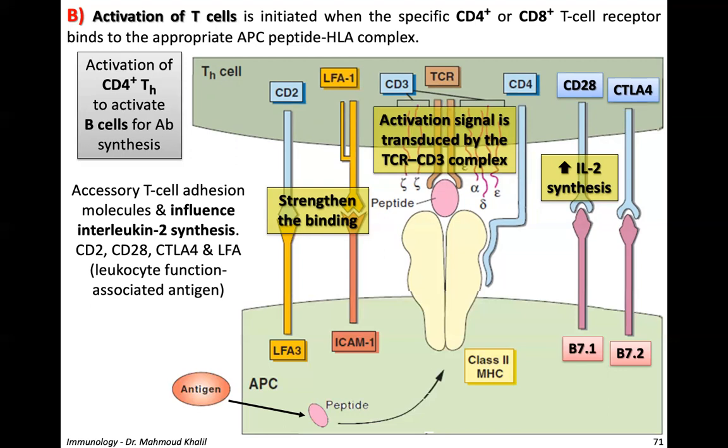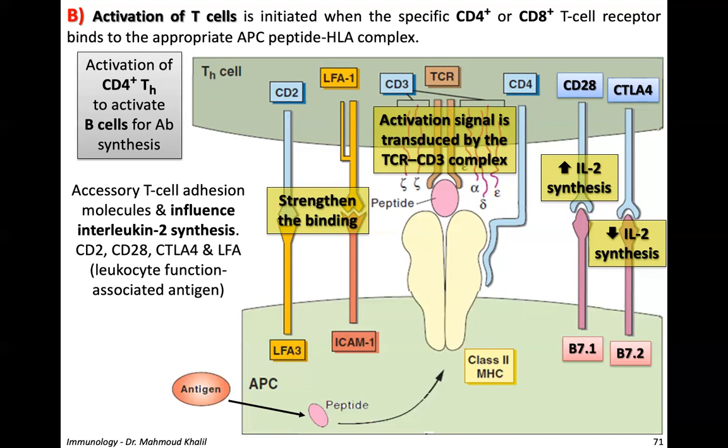What about the other binding? Actually, the other binding leads to the down-regulation of interleukin-2 synthesis. So you can see the mode of the regulation in order to avoid the overactivation of the immune system. Once this binding occurs between B7.2 and CTLA4, this will lead to a down-regulation of the synthesis of interleukin-2. And this will regulate the immune system, and of course will prevent the immune system from being overactive.